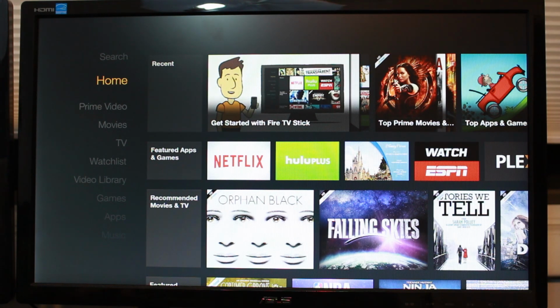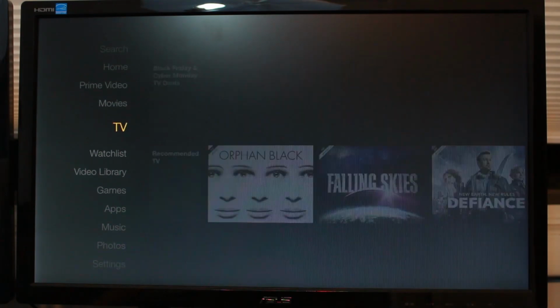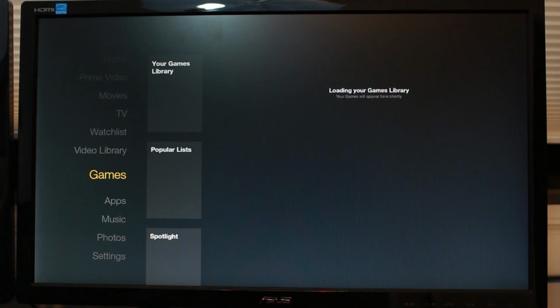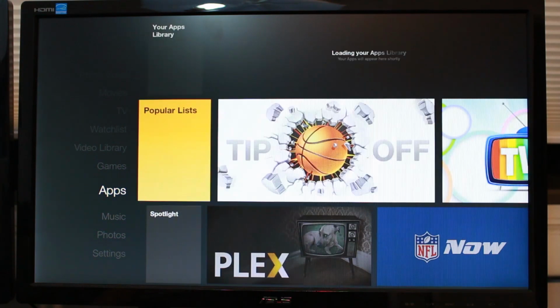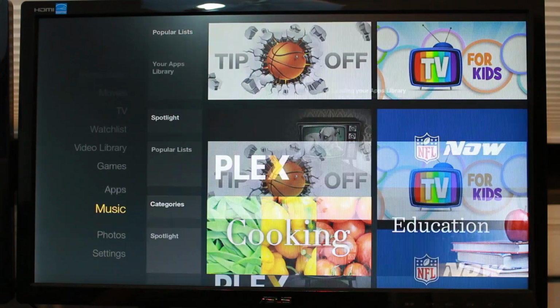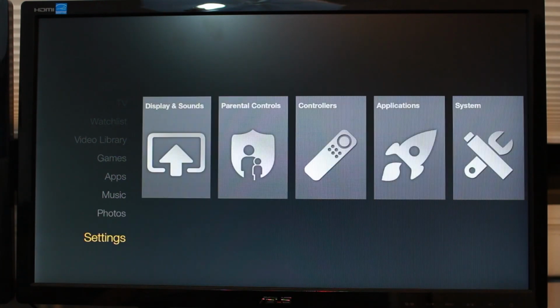This is pretty much dead on with the Amazon Fire TV player, but we have the Fire TV Stick. So let's go ahead and just kind of peruse movies, TV shows, watch videos, games. So standard same stuff there. Apps. So apps, your app library. I have none in there right now. And so on. Music, photos, which he talked about with the cloud.